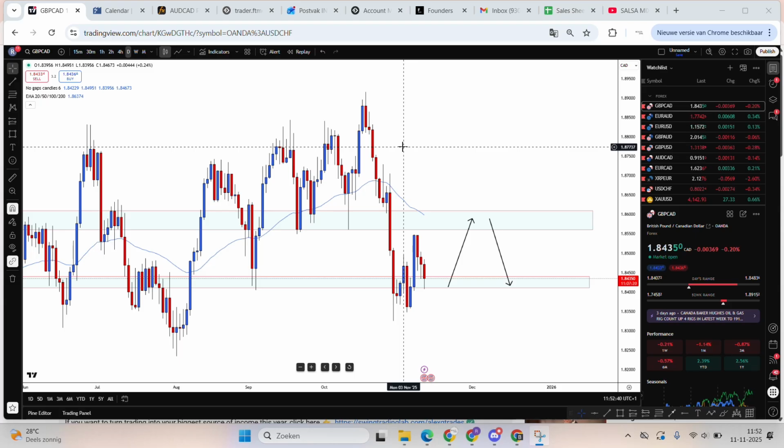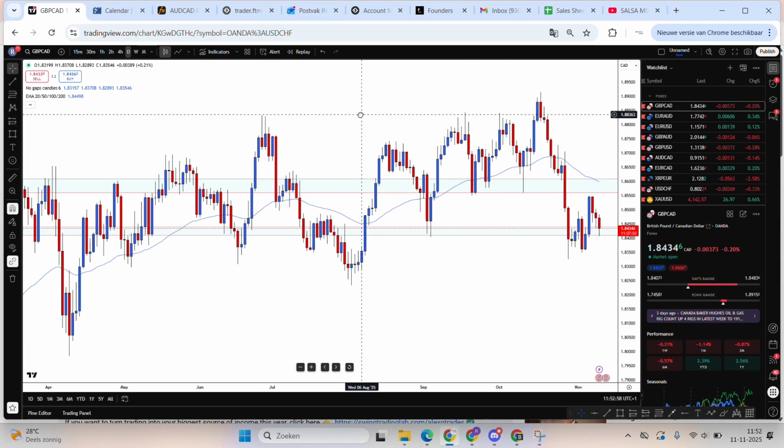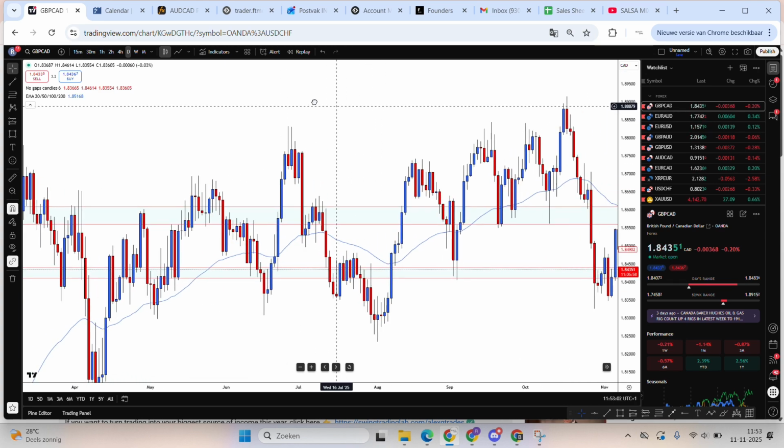Morning. I'm now on a vacation on Aruba. On Aruba, it is right now almost 7 a.m. In Amsterdam, it's now almost 12 p.m. So a little bit of a time difference for trading, but it doesn't matter. I'm just gonna do a quick market update for you guys.